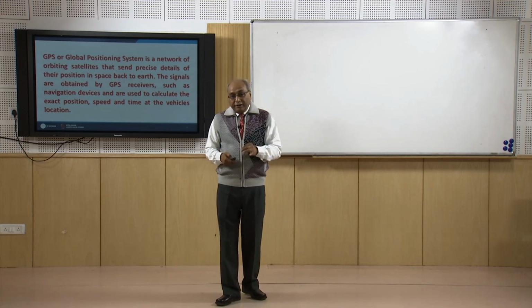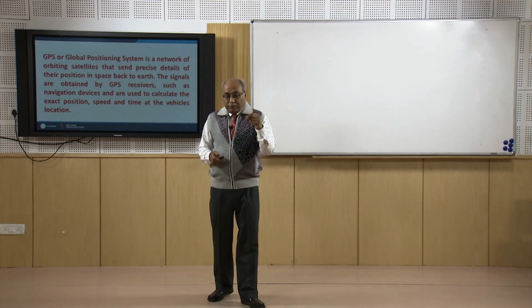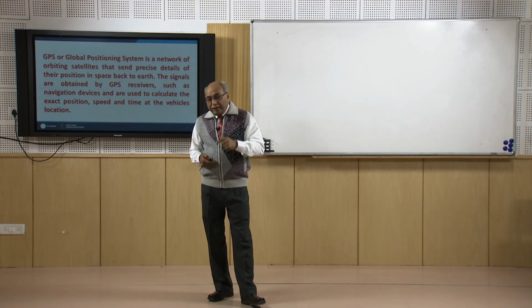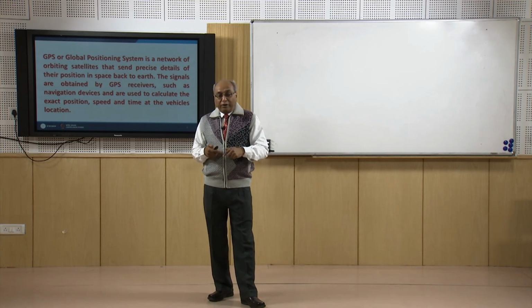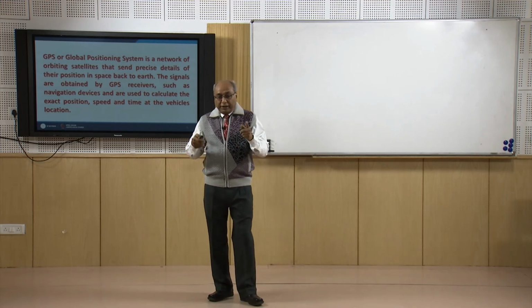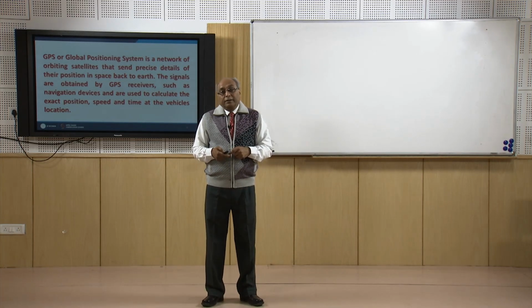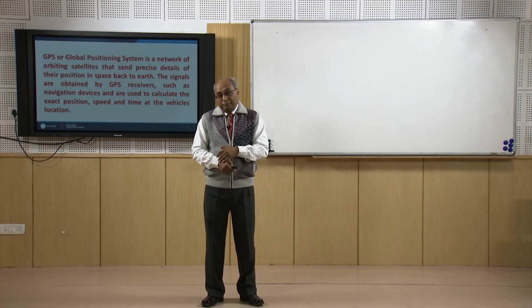So when a receiver receives this signal, I know how much time it has taken, because there is a time when the signal was sent. The time taken by that signal to reach the receiver gives me the distance if I multiply by the speed of light. And as in the concept of back bearing, if my receiver gets signals from 3 such navigation satellites, then I would know where exactly on the globe my receiver is.